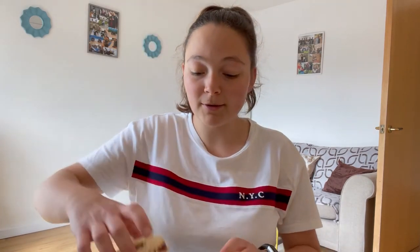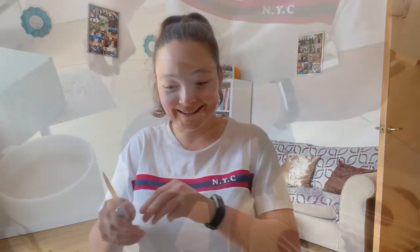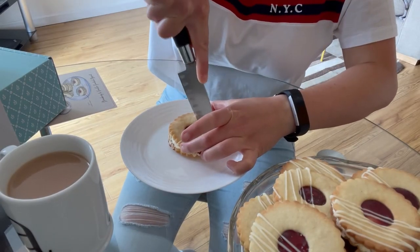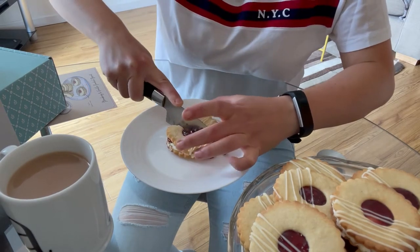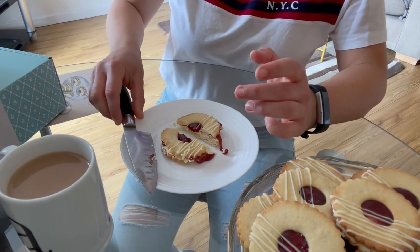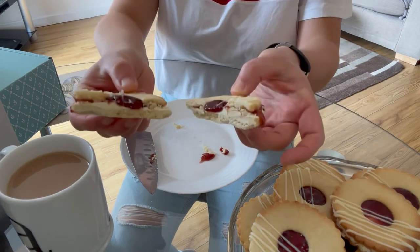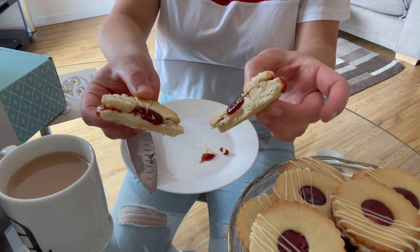Hopefully they taste good. As I've said, I'm not the biggest fan of buttercream and strawberry jam. So I'm going to do something slightly controversial and actually cut one of these biscuits in half to see what they look like. So let's see. So this is what each half sort of looks like. Okay, and now let's try it.